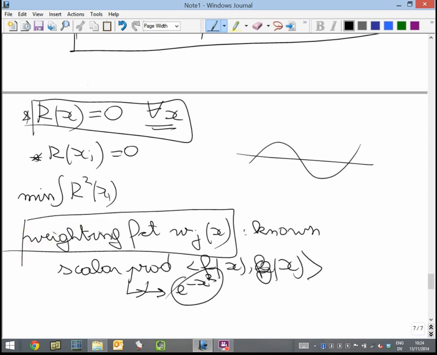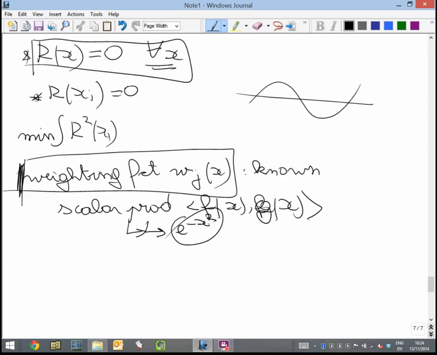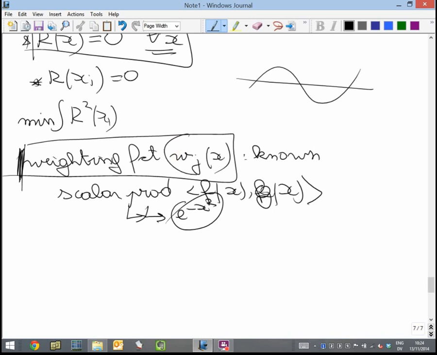They're different. So you can have a weighting function for your scalar product, but you still need a family of weighting functions wj of x for the method here. So don't confuse these two types of weighting functions. They're both slightly different. But if we have a set of functions, and if we have the definition of scalar products, what can we do? We can impose that our residual r of x is orthogonal to each of these weighting functions, for all possible weighting functions that we have.